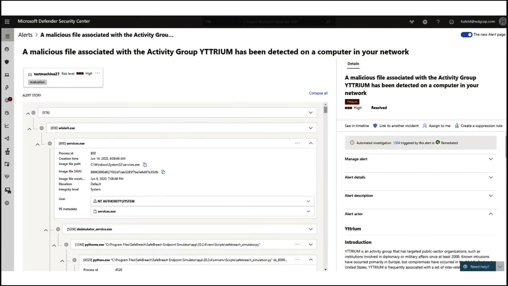Now, not last, but a very important thing to remind here is our automated response capabilities that I pointed out when I gave an intro to the solution, where I promised you that many alerts that can be automatically investigated are being investigated by MDATP and automatically remediated, saving some time to the SOC. So even by running these SafeBreach simulations in the lab, you'll get some understanding of how this capability works.